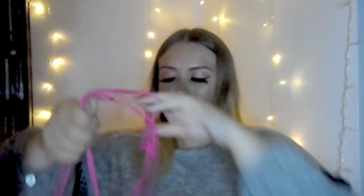It is on two little drawstrings, like this. And I love it. It was actually a Christmas present from my mum, because when I do my makeup it just gets spread all over my bed. So she bought me this. So my bag just opens up and all of my products are just nice inside in there.